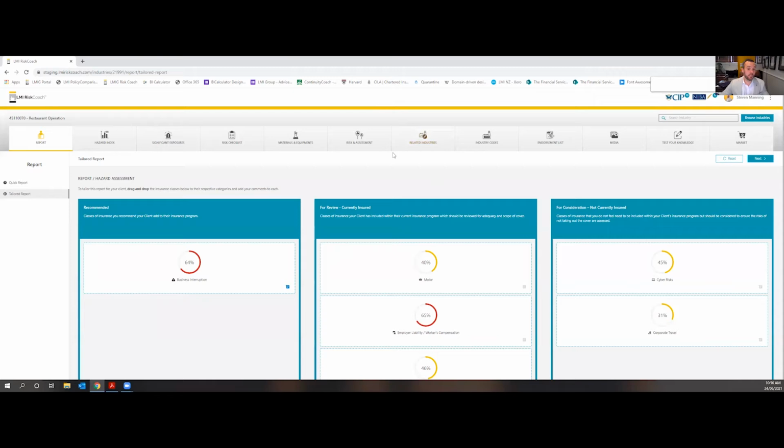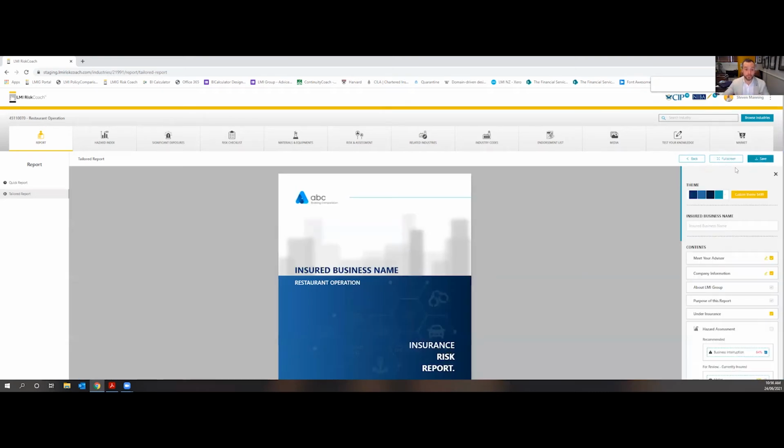It is important to note that every single thing I do will be saved, so you're not going to lose where you are. You can actually access your reports from your dashboard, so you can jump out and come back in should the phone ring or what have you. Okay, so you go through, you can leave comments on any one that you so choose. It is not mandatory, and then move on through to the report to be reviewed.